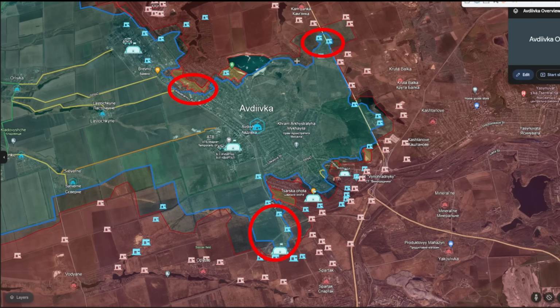Once these places are captured, the Russian front line could even out, or the front line can shorten. That'll allow them to move troops to other places and start advancing. So it does the same thing for the Ukrainians, but at this point the Ukrainians are on low supply, and the Russians want to continue to pull troops from wherever they can to push the initiative in this battle. So I expect that to be the case.